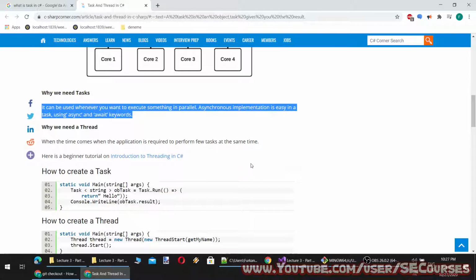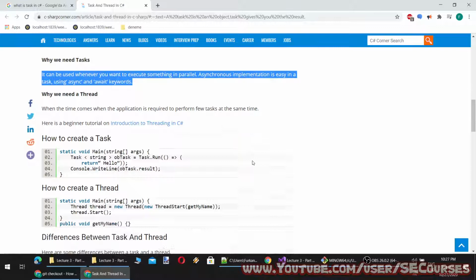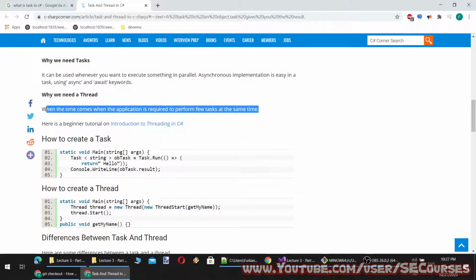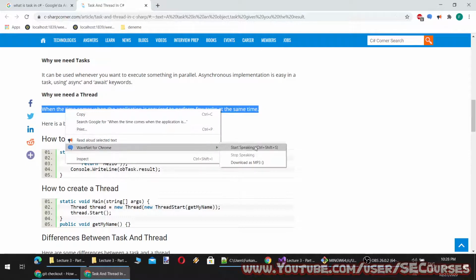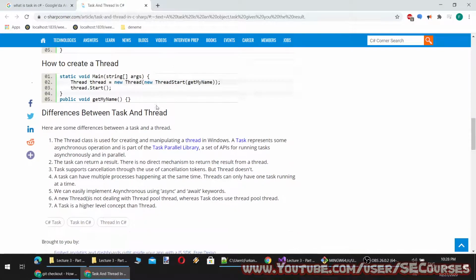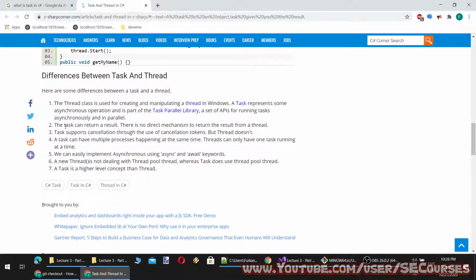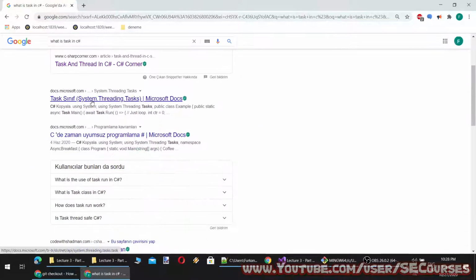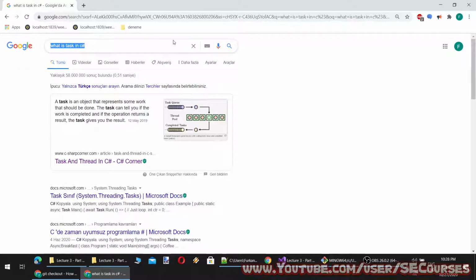Asynchronous implementation is easy in a task, using async and await keywords. Why do we need a thread? When the time comes when the application is required to perform a few tasks at the same time. And yeah, this article is not a good example.